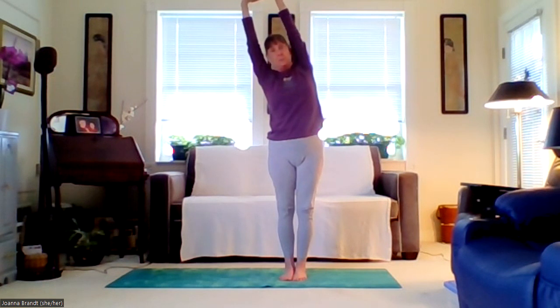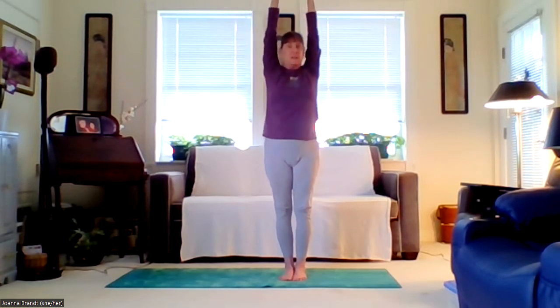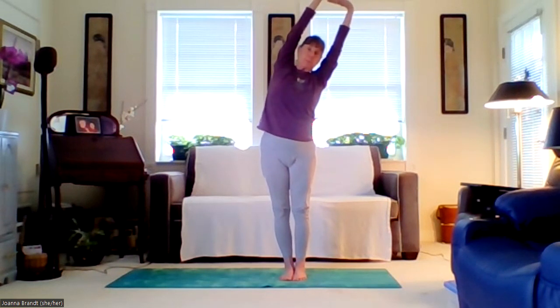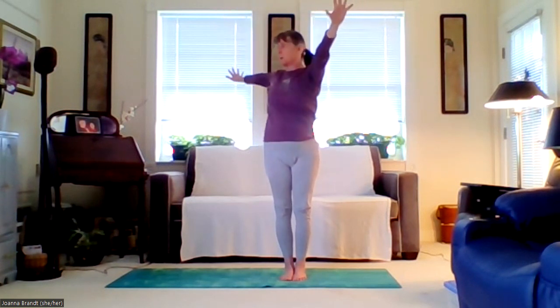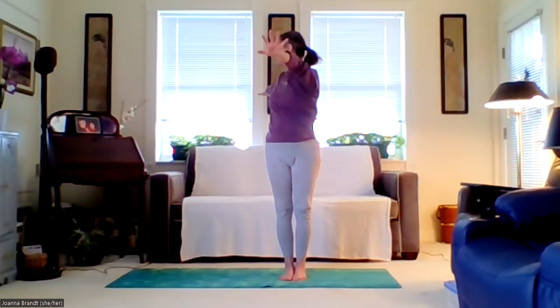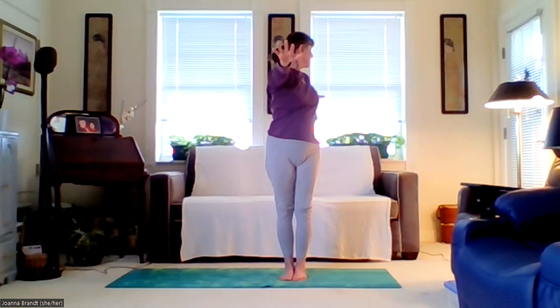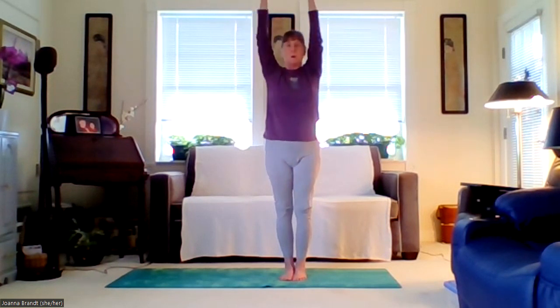And then taking a tip over. Inhale back to center. Reach over the other way. Inhale back up. Float the arms down and come to a spinal twist, keeping the hips reaching forward and spinning from your belly. Inhale back up and then twist the other way. Inhale tall. And come back to Tadasana.